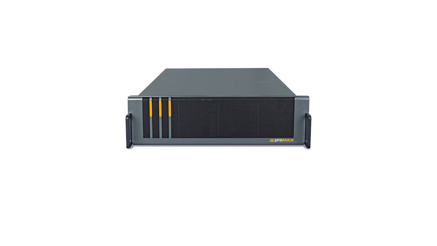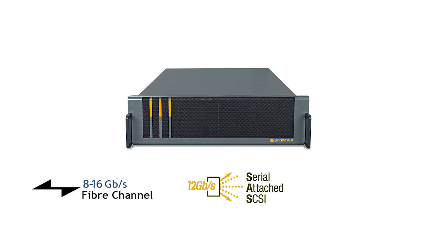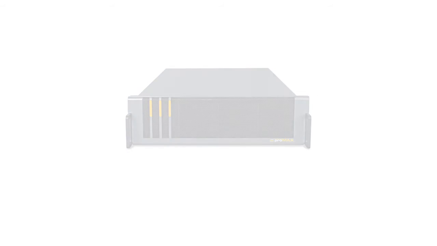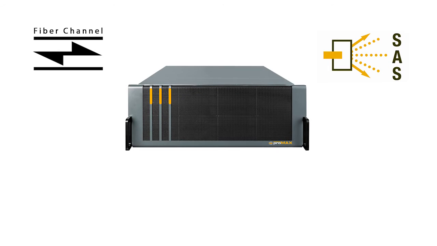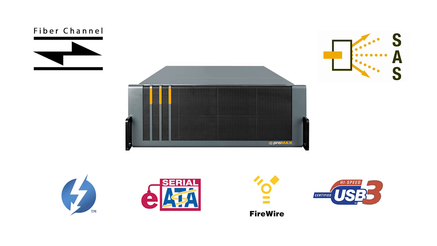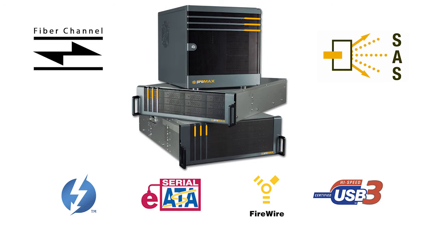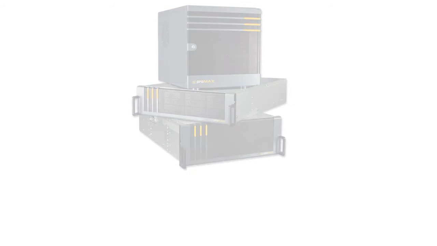This feature speaks to the flexibility of platform, something like 8 or 16 gig fiber, 12 gig SAS, or a high-end Thunderbolt solution that could be easily added to the platform online for production. Or maybe you have an older, slower storage solution, something like 4 gig fiber or 3 gig SAS that could be utilized with our nearline model. Along with all our other general purpose I/O support for all models of platform, so no matter what, if you have legacy storage, it doesn't go to waste with platform.